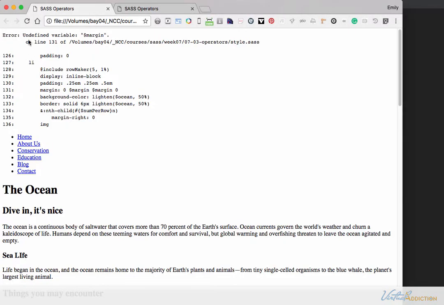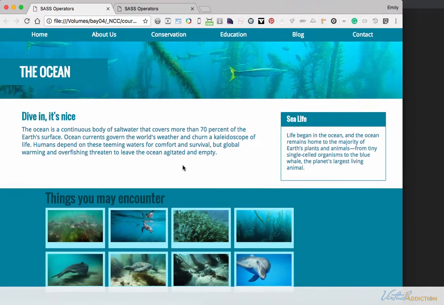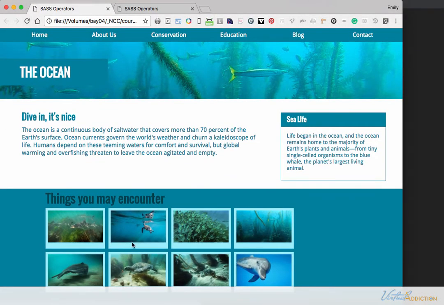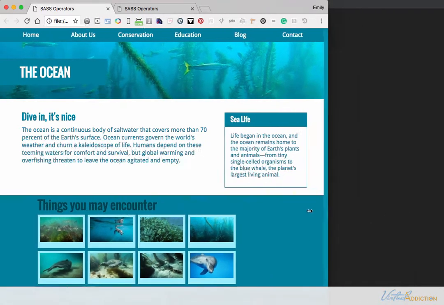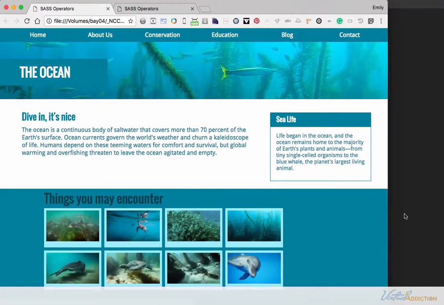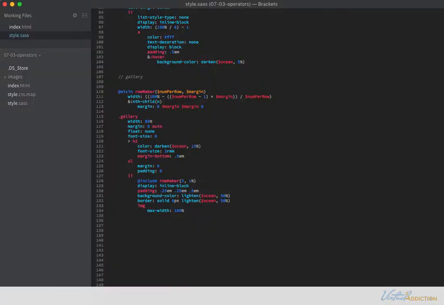If we save and go back into the browser and refresh, you can see that we get our page, it's showing with the 4 up, but we aren't getting the 5 up. And the reason why is because we specified that we wanted to have 5 columns, but remember that we're adding margin settings now. We're passing on margins on the right of 1%. So that means that this number is going to exceed 100%.